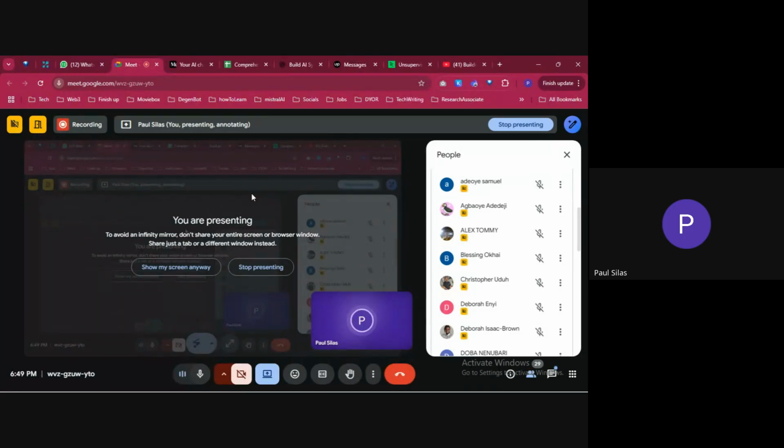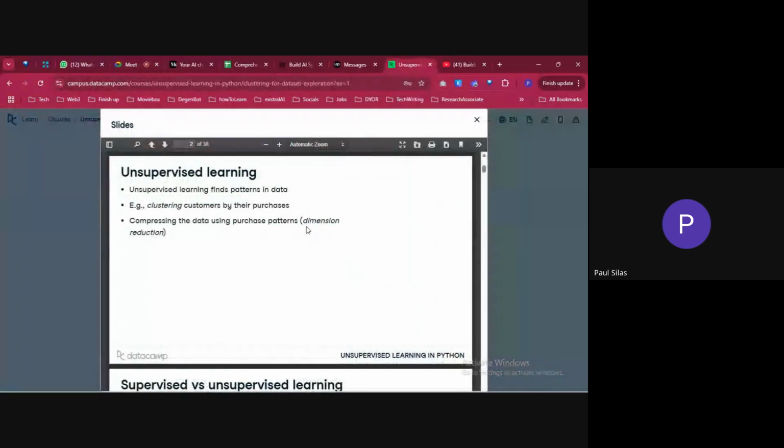It doesn't understand Masters, the full meaning for Masters. The machine doesn't understand all that. What machines always want to see are numbers. So that's why we have to encode them. So that's it for what label encoding is.